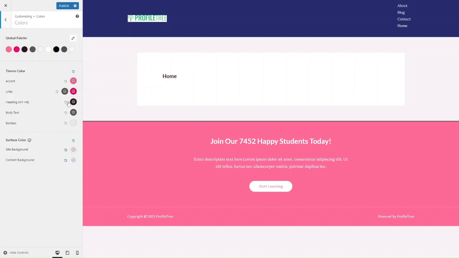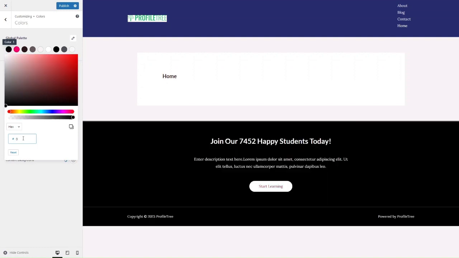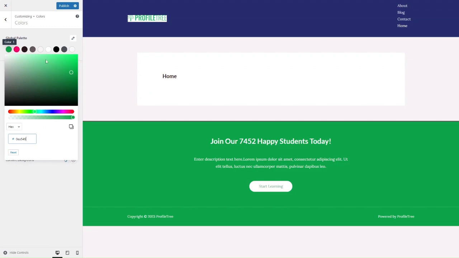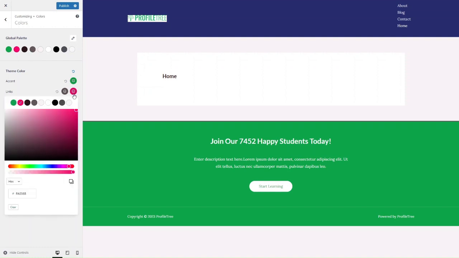And then we go into colors, and this is the global color palette that comes default with Astra. So it's up to us then to create our own global color palette. And it's really easy. You just want to get the hex code for the color palette that you want. So for example, if we replace this pink here, you just type in the hex code of the color that you want. The other option is to use the color picker and pick the hues and the color that you want. But obviously if you have the hex code there, then you can just use that as well.